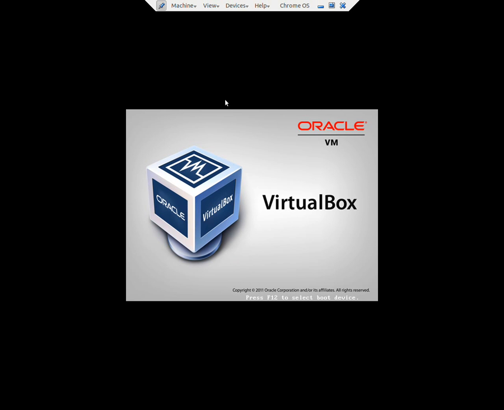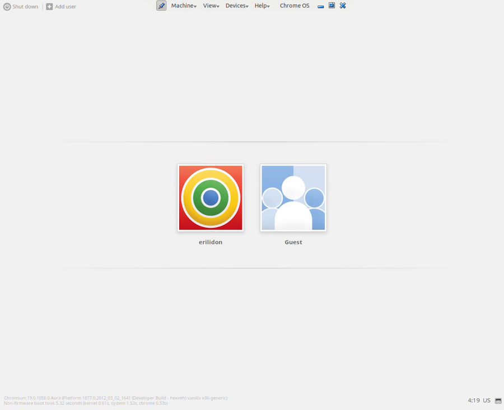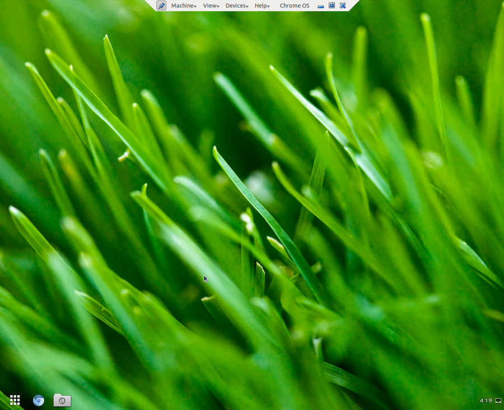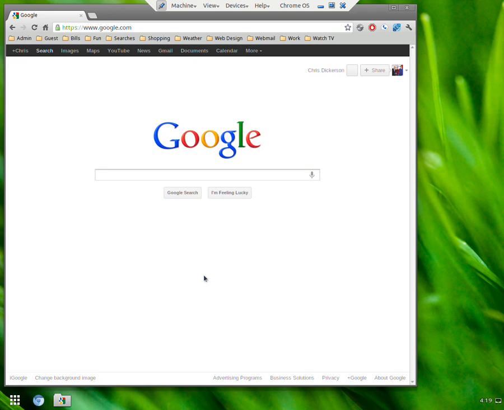All right, going to be taking a little look at the Chromium OS. This one is vanilla, compiled by Hexxeh. You can get it by doing a Google search. I realize this isn't an official Google build, but let's take a look at it. This gives you the idea of what it is. And it took no time at all to install.